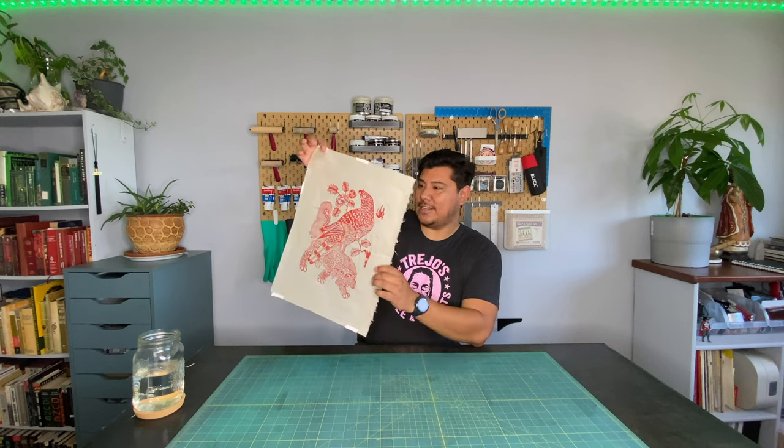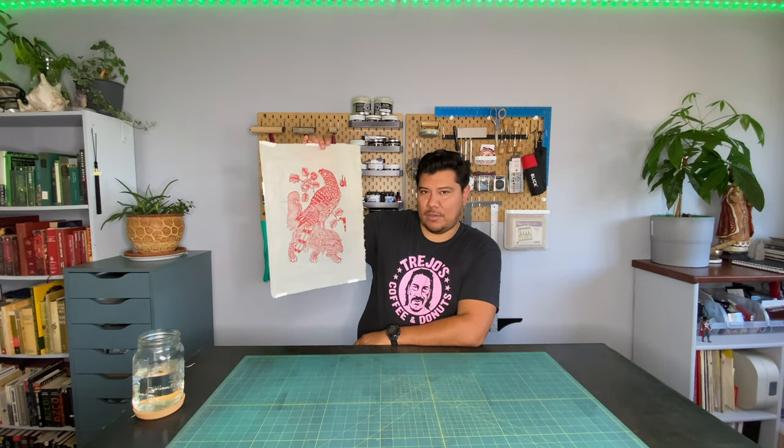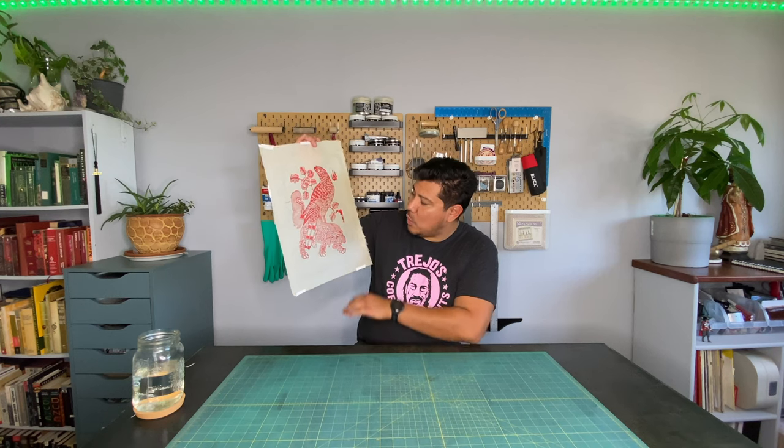I hope you like this new studio setup. I honestly can't wait to start recording some cool content and some classes — I'm so excited and I've been craving to get back to it. I feel like this is going to be so much more useful for that and for sharing more about printmaking overall. If you're wondering what this print is right here, I actually wanted to ask help from the community — I was just gifted this amazing print. It seems to be some sort of washi paper and I believe it might be a woodcut, going off the little grain and texture. I have no idea who made this print, so if you recognize it or know who the artist might be, just shout out in the comments.